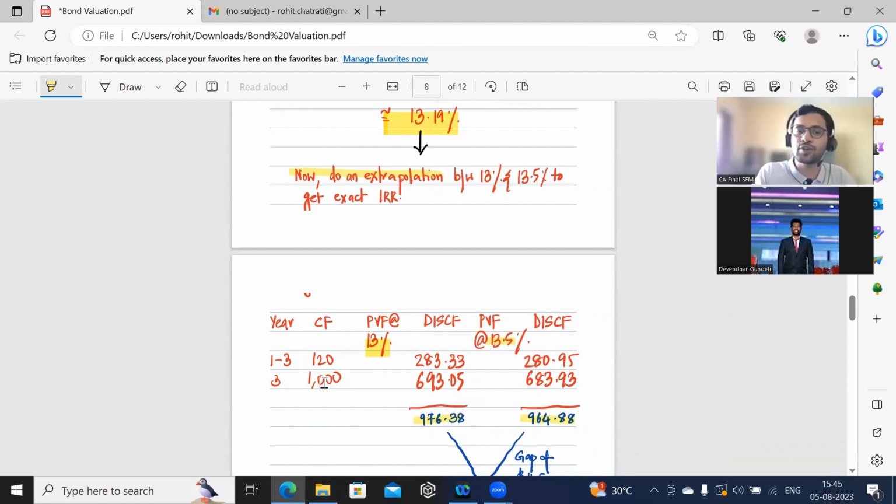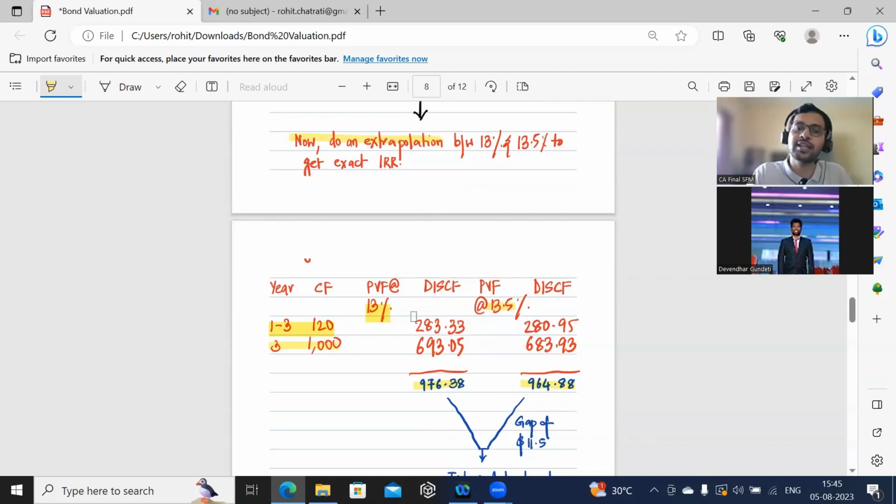These are my future cash inflows. If you're able to see them, these are my future cash inflows. The future cash inflow should exactly be equal to the cash outflow. Cash outflow is nothing but 970. All right. So I am saying that the IRR is that rate at which the bond's future cash flows should exactly be equal to the market price of the bond, being the outflow of the bond. All right. So I have therefore calculated the intrinsic value of the bond's future cash flows. If I use a 13% discount rate, I've got 976. If I use a 13.5 discount rate, I've got 964.88.